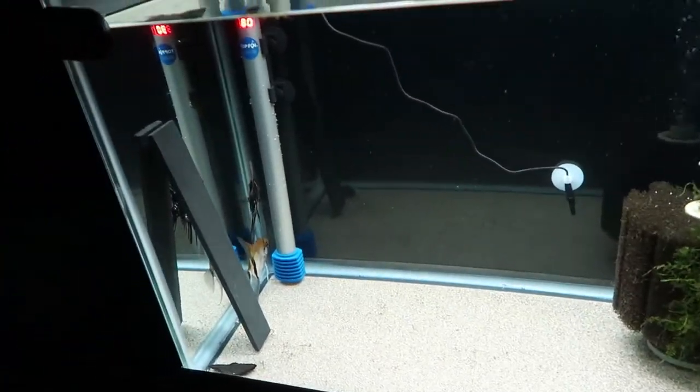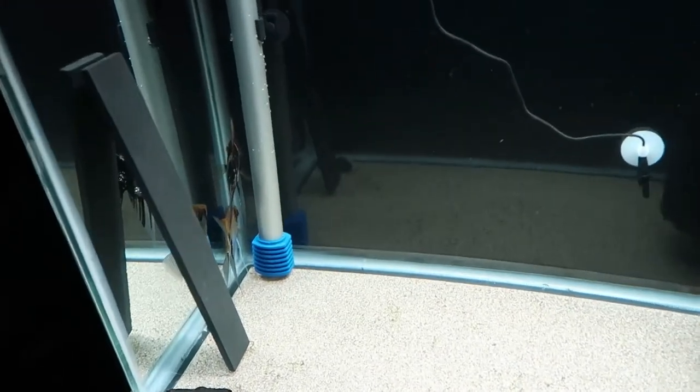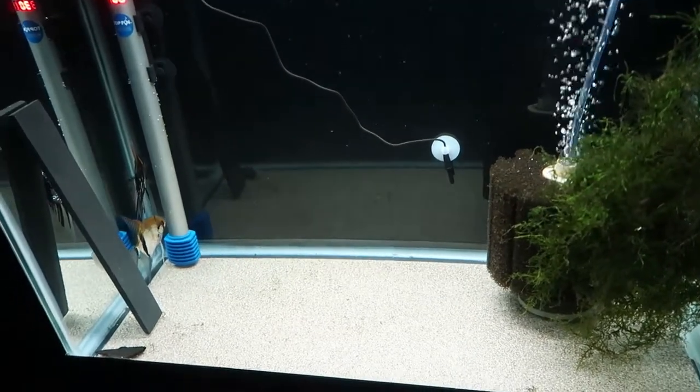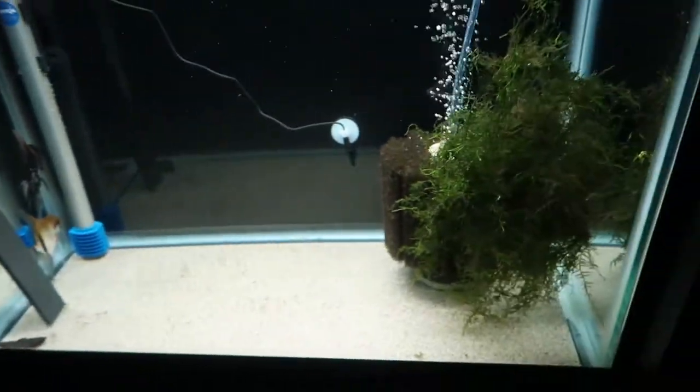Hopefully, they'll have some babies and raise them in here. I don't really want to pull the babies out. Hopefully, they're not baby eaters. But I don't want a million angelfish either, so whatever happens, happens. Hopefully they don't lay them on the heater. So there we go. Bare bottom tank with the fake sand bottom.